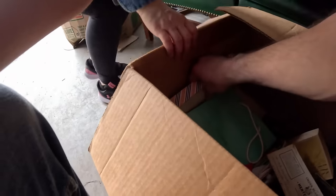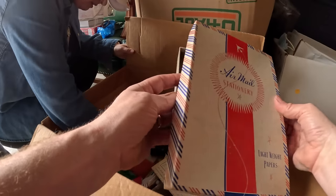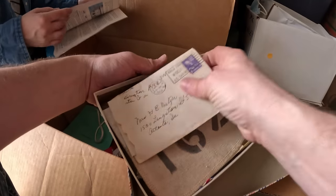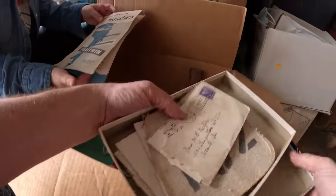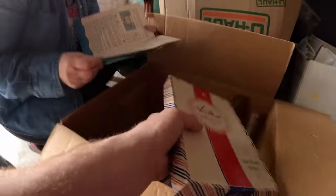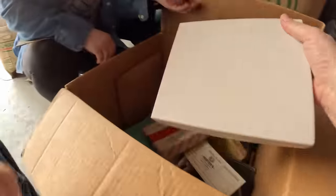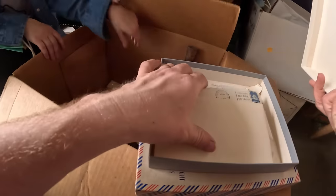I'm going to run out of battery soon. There's still a lot more boxes to look at, so we'll have to end up looking at some of this when we get back. Stationery. But then it has, here's an old letter from 1954. What the heck is that? That's like an old boat motor. Then you got the instructions for an old boat motor there. It's an Evinrude. Other than that, lots of paperwork and stuff. We'll definitely have to look through it, because sometimes you can find some really neat stuff in the old paperwork.